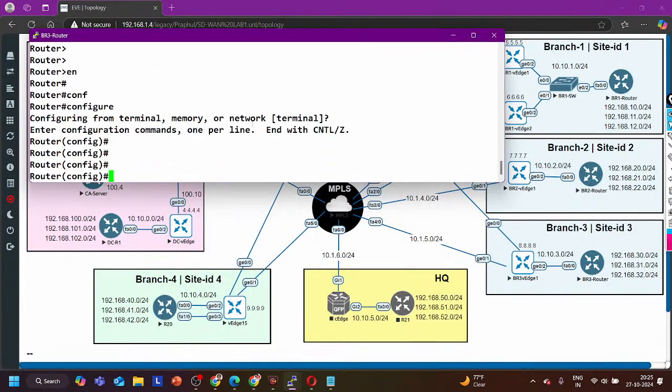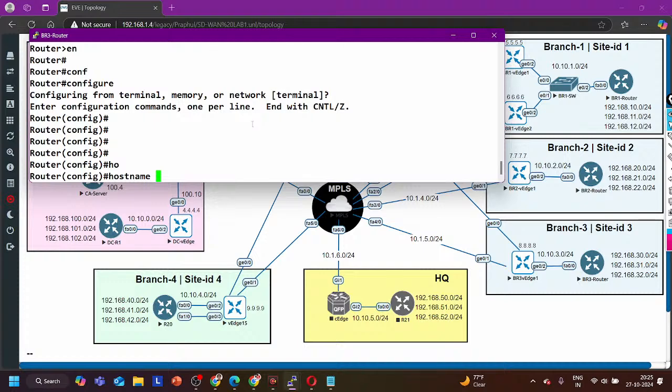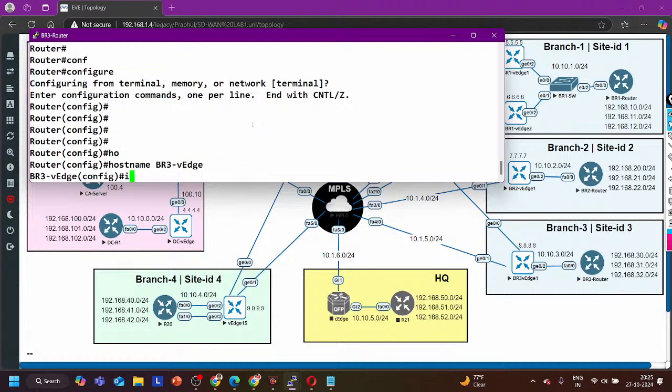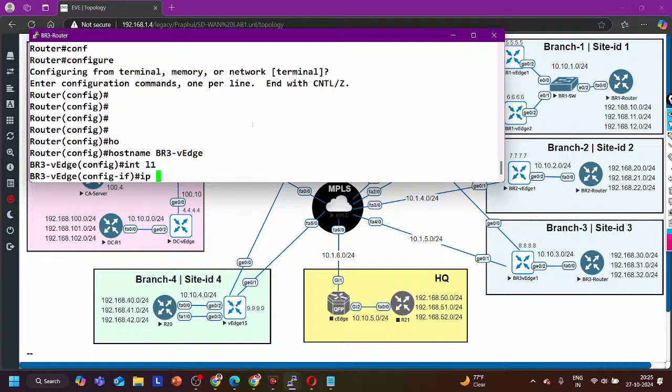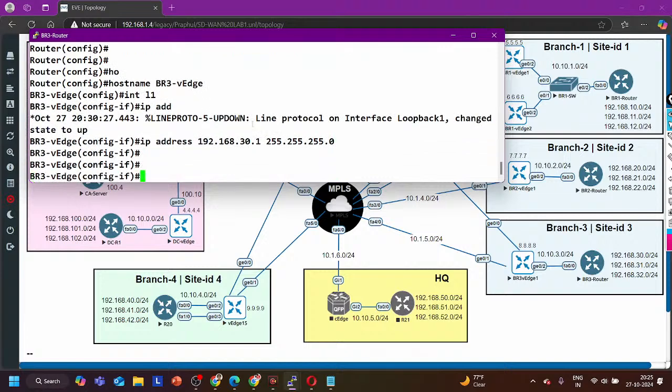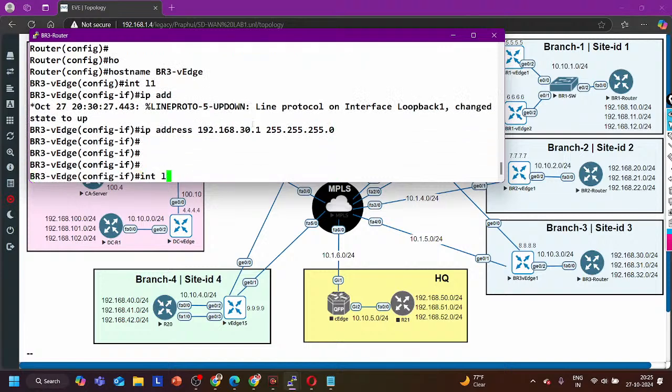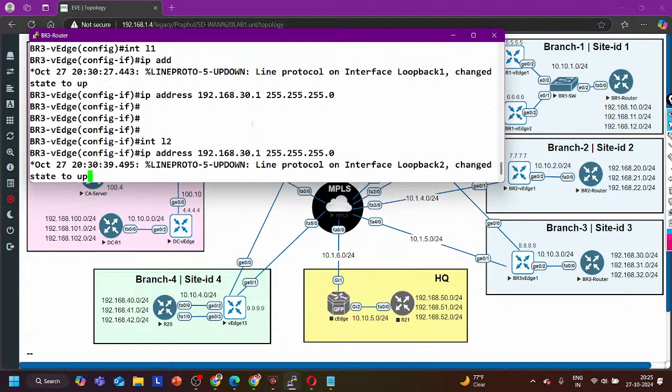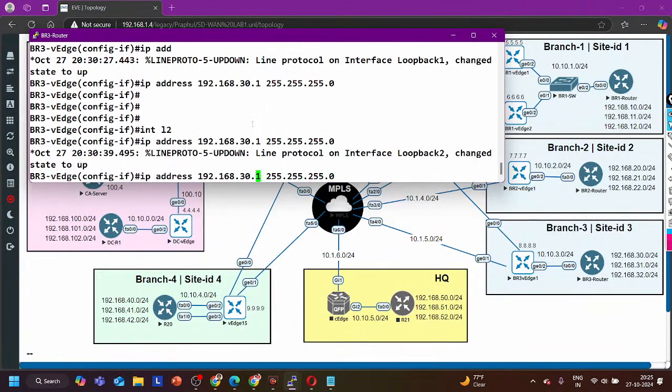Config T, hostname, here I am going to configure BR3 vEdge. Then interface loopback 1, IP address 192.168.30.1 255.255.255.0 and interface loopback 2, IP address is going to be 31.1.